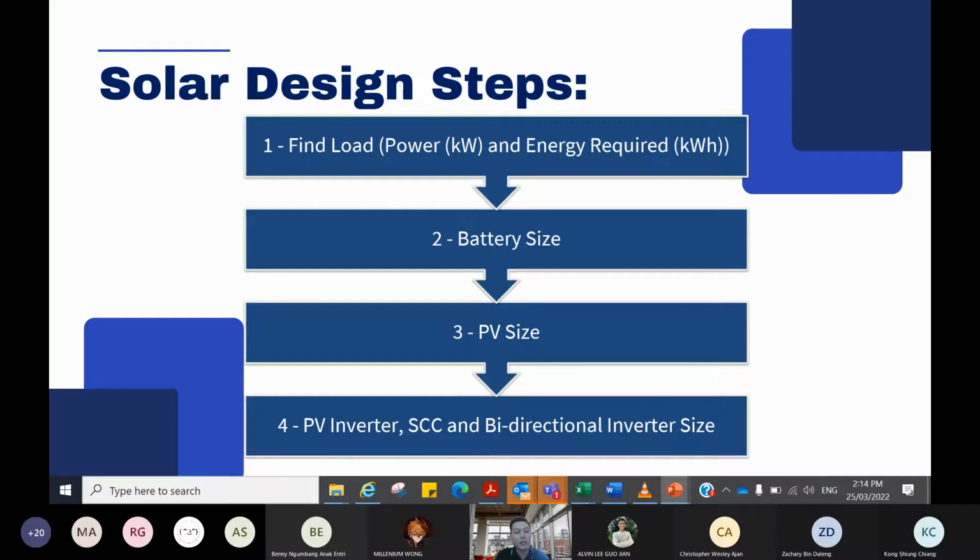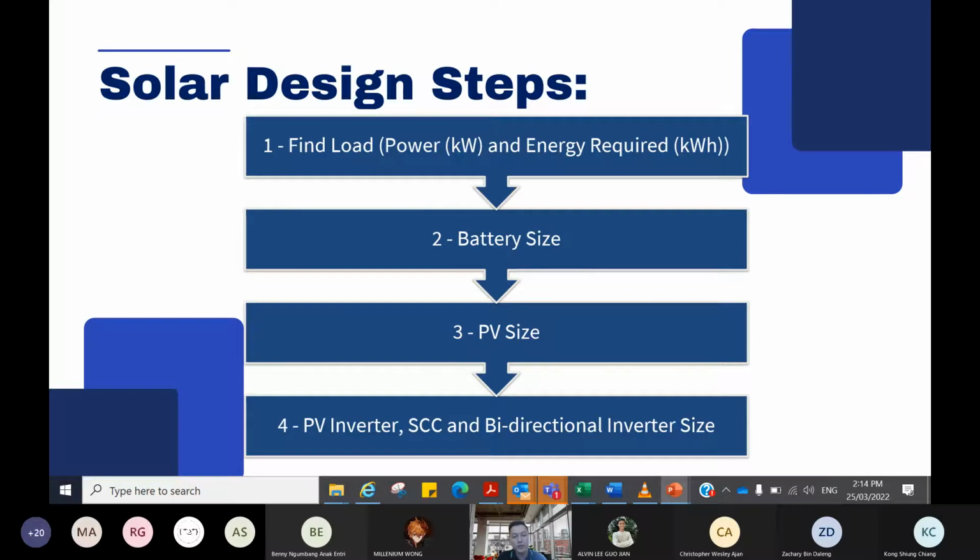Okay, number 4, in terms of PV, then we choose the PV and solar charge controller and the bidirectional inverter size. This is important. For example, for the PV inverter and solar charge controller, we need to have the correct rating or correct size to cater for our PV panel.